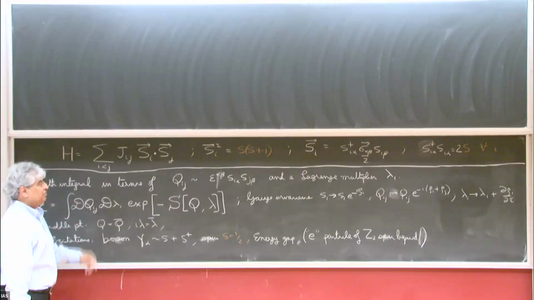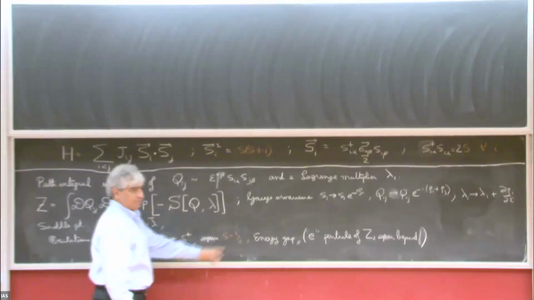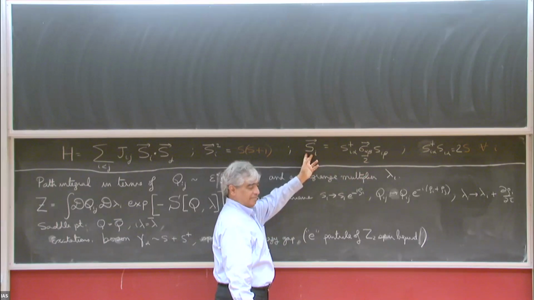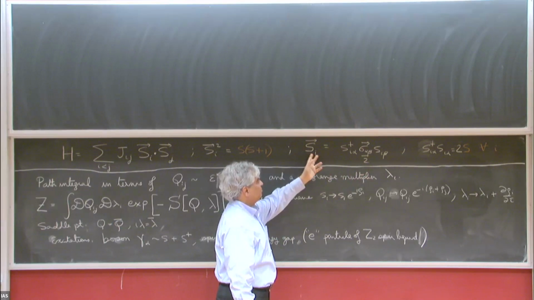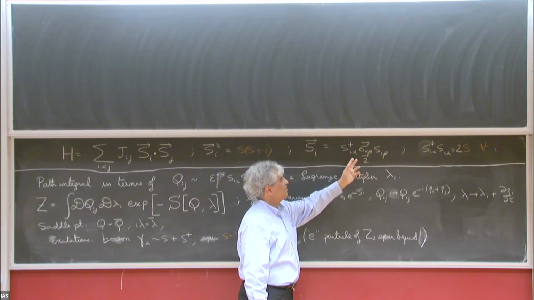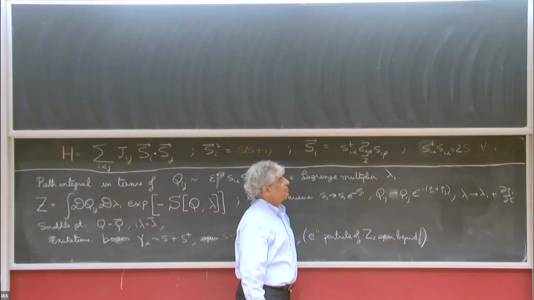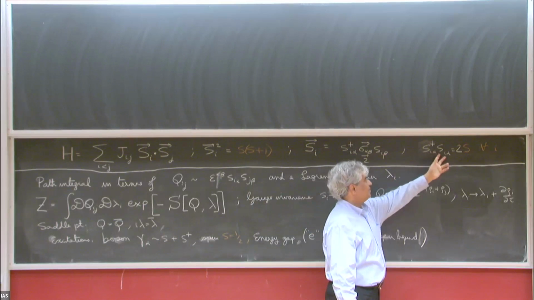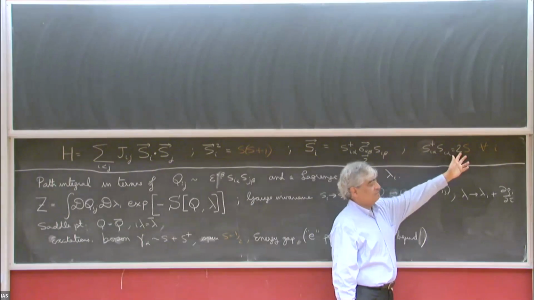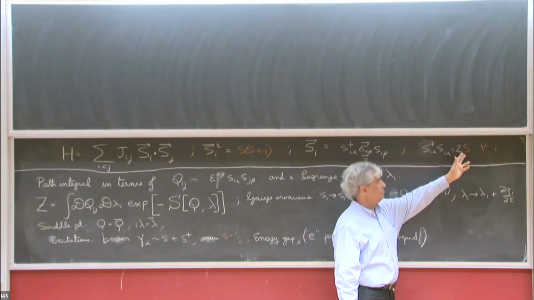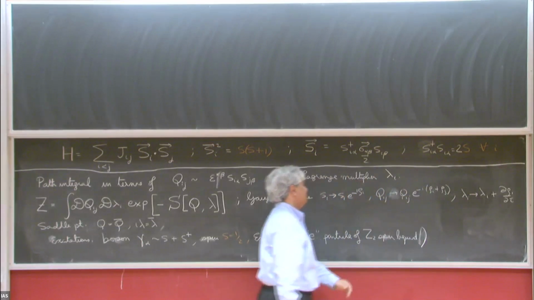And the way we proceed to solve this problem is by using the Schwinger boson representation. We decompose the spin in terms of these spin-a-half bosons. There's two of them, S up and S down. And there's a constraint on every site that the number of the Schwinger bosons is always an integer. So in this spin-a-half case, this would be 1.